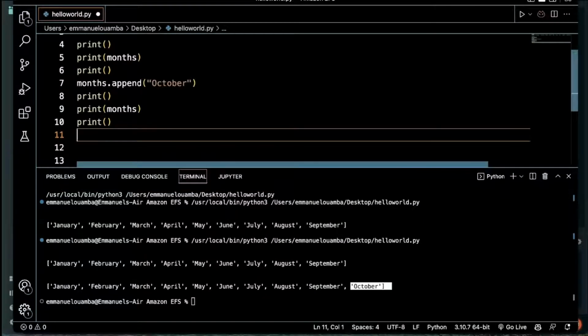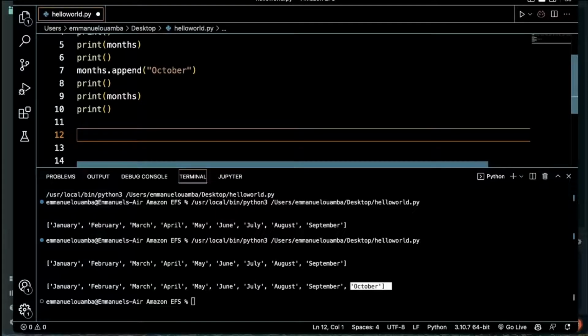And I want to show you something else. If we want to add November and December also, we can use something called the extend method. The extend method allows us to add multiple values at the same time.